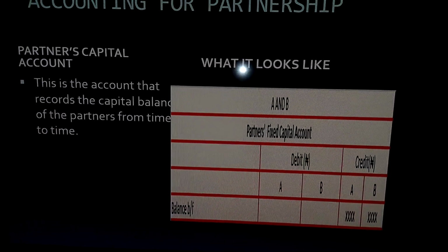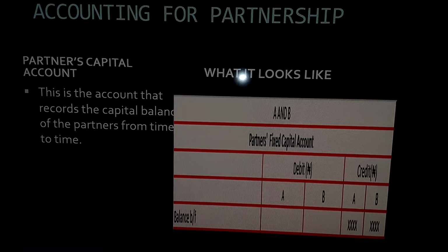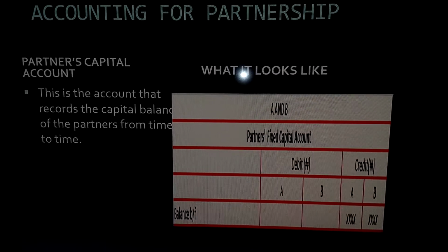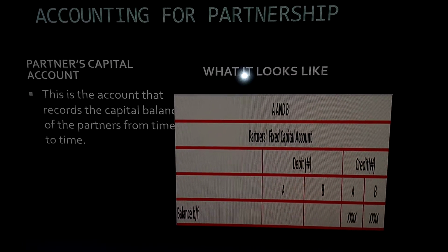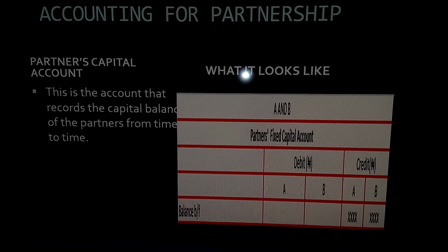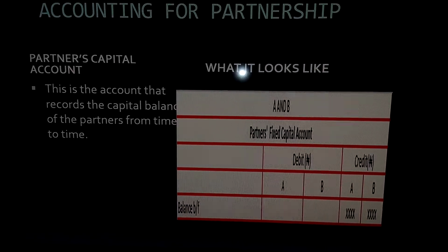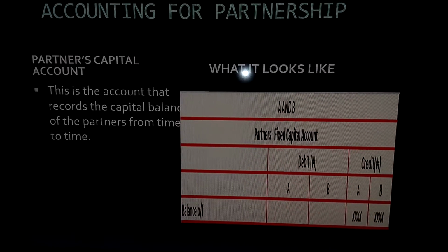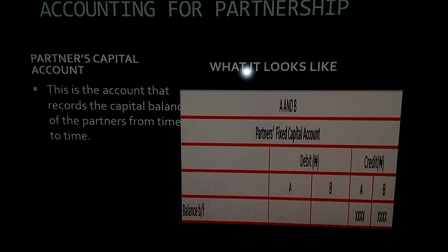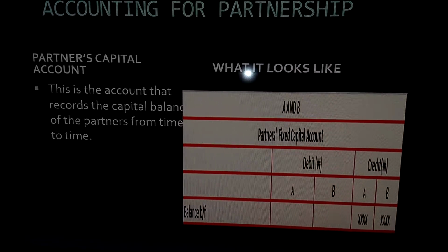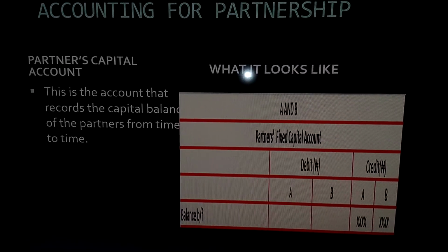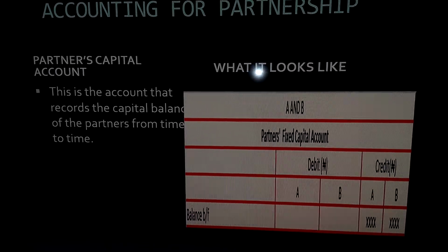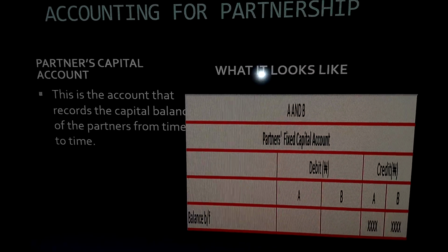If you have issues with understanding balances of items in terms of asset, liability, expense, income, I already explained that in our trial balance class. So you can go back to our trial balance class on our YouTube channel to understand how items are treated in the trial balance, okay? Assets are debited, expenses are debited, incomes are credited, liabilities are credited, provision for asset items, okay? I already explained how they are treated in the trial balance, so you can go to that class to understand that.